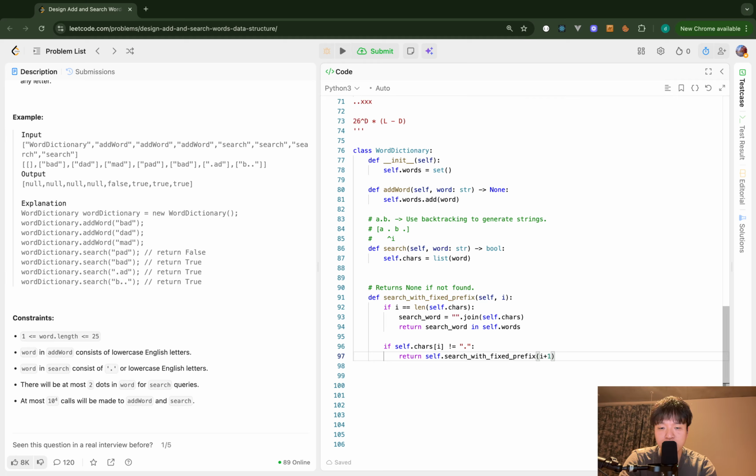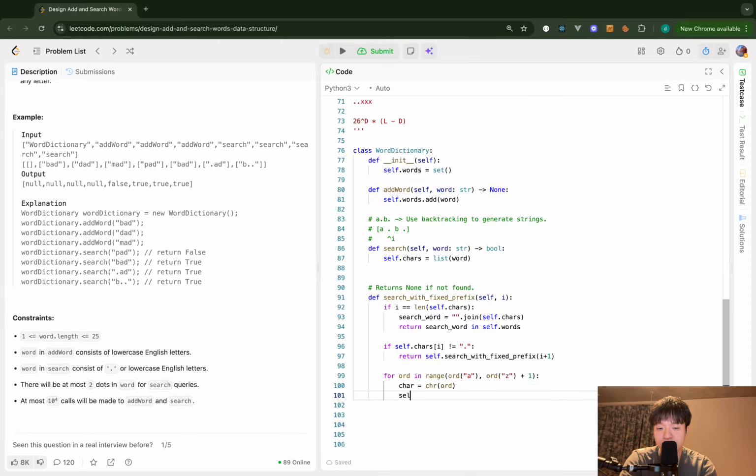The last case here, if chars i is A to Z, the current char should be like this.